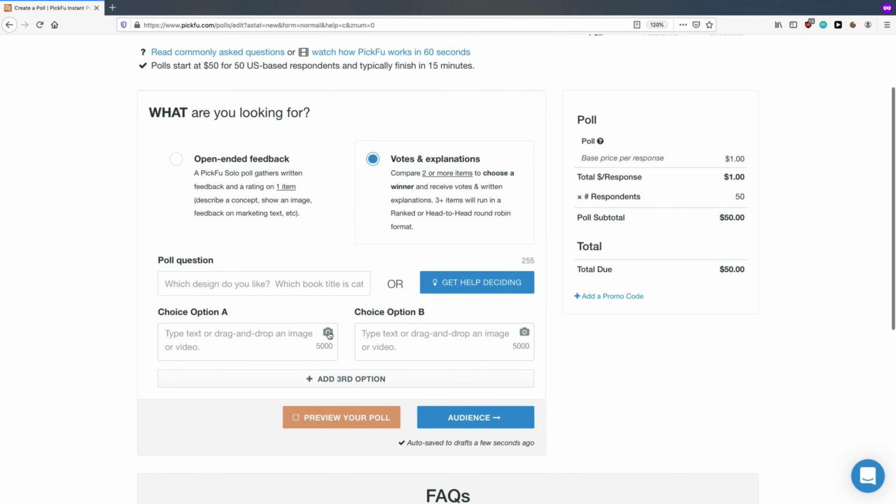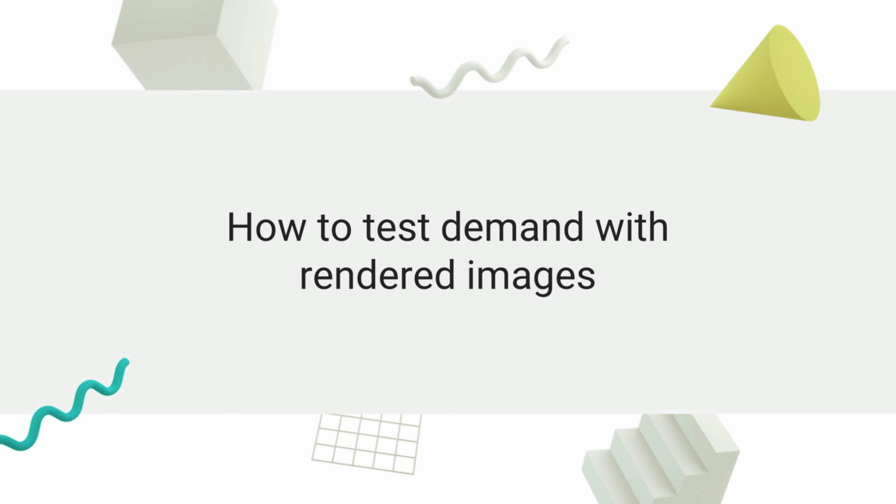The other thing you can do is to create a Shopify or a WooCommerce landing page which showcases your product renderings, and then try to get people to pre-order your product so that their credit cards are charged once you release the product. And as far as validation goes, this is really the strongest validation that you can get, where somebody actually puts down money for what you are offering. Then if you do go with the Shopify or the WooCommerce landing page route, then we do need some kind of way to get people to those pages.